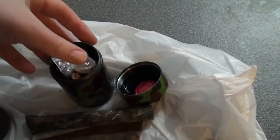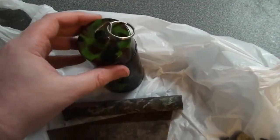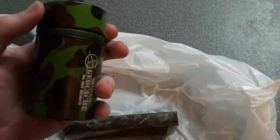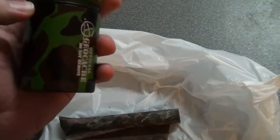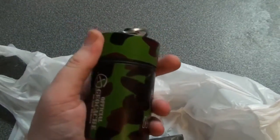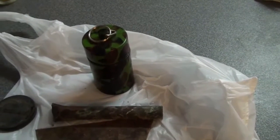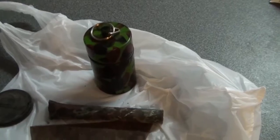I don't know what happened there. I guess somebody who's not into geocaching must have stumbled across that, or a geocaching troll maybe. So they found the container, probably had a look inside, realized it was nothing really interesting to anybody who isn't into geocaching, and just probably chucked it, maybe into the lake when it had some water in it. I don't know. Maybe not. It was just laying on the surface. I'll put it back in a few days.